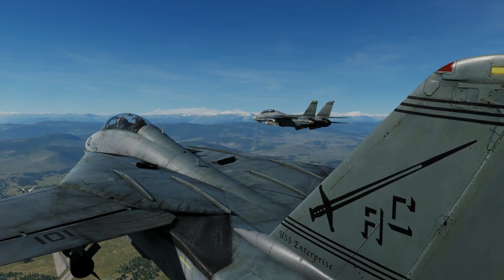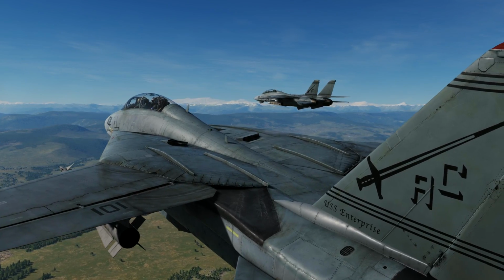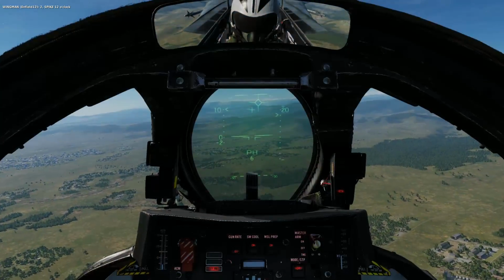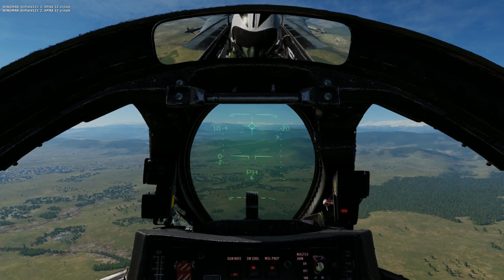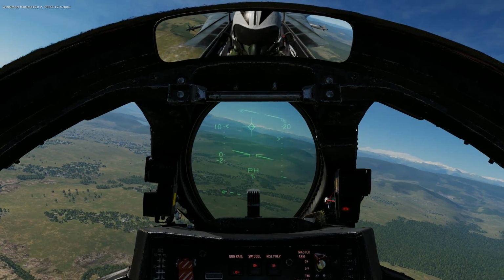So, to finish up, we've got a nice 2-on-4 engagement versus a 4-ship of MiG-29s, that's 4 people per team, I think that's fairly fair, and we're using exactly the same loadout as in the previous engagements. 6 Phoenixes, 2 Sidewinders. I hope you enjoy.